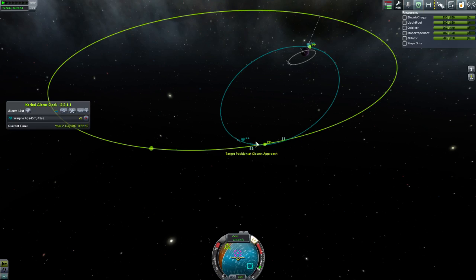So we add a little bit of pep to our orbit, right? That should decrease our separation, and at the DN in between we can fix any inclination issues. Okay, see how that's dropping?